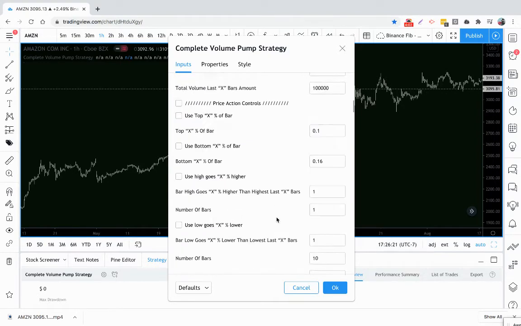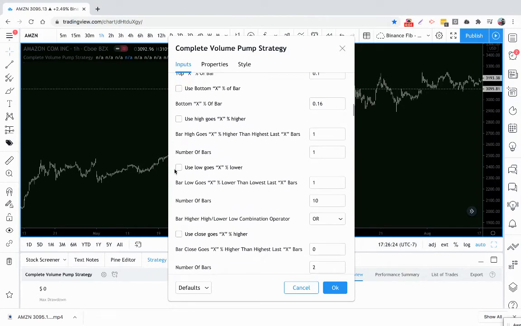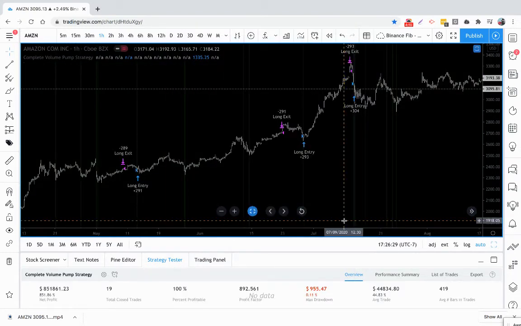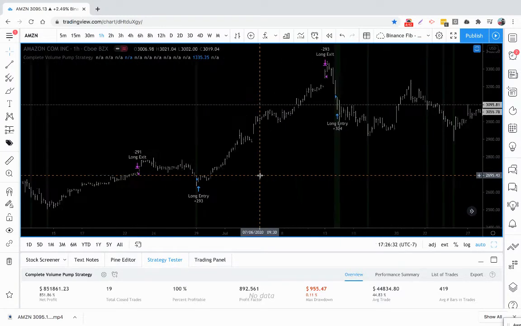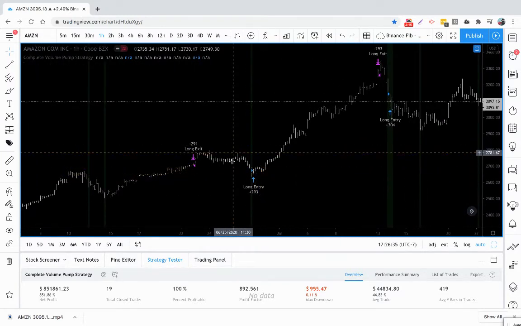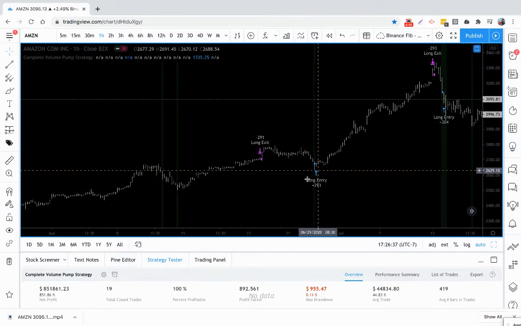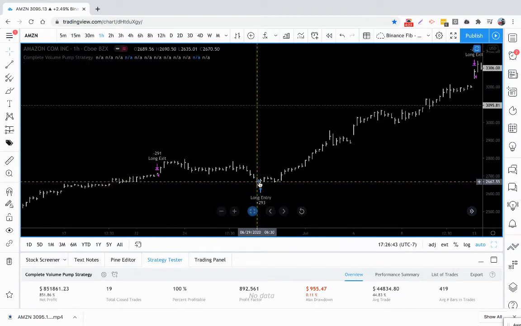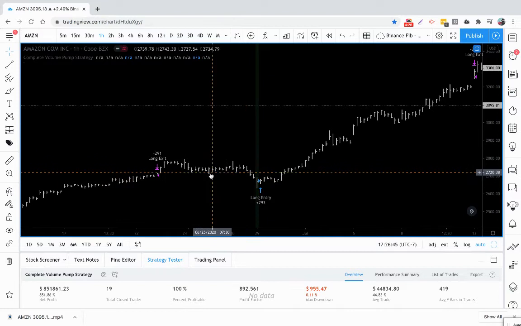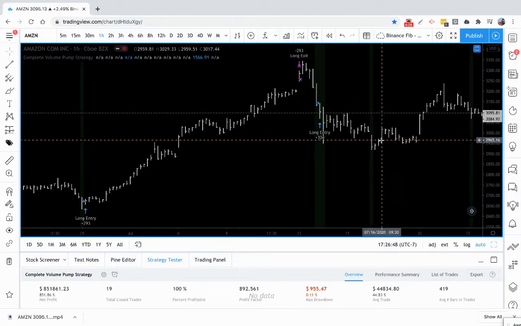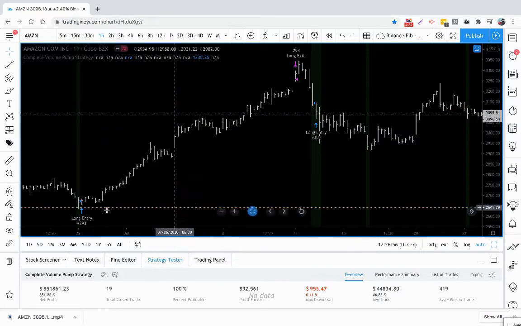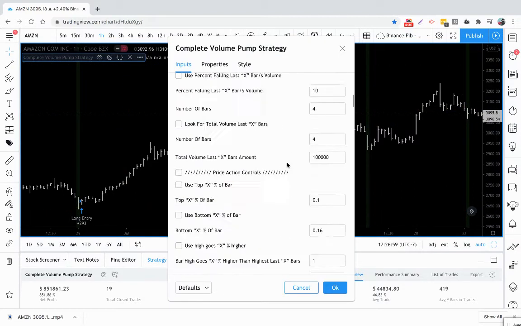Price action controls, there we are. Oh, let me click it. There we go. Got to click it to make it work. Okay, there we go. So here's an example. Obviously, we might not be taking longs on bars like this. You can, good for shorts also, but we have this bar that closed 1% lower than definitely at least the last 10 bars, so that qualified as an entry. Same with this bar here. This bar closed at least a percent lower than the last 10 bars. So that's how that works for price action.